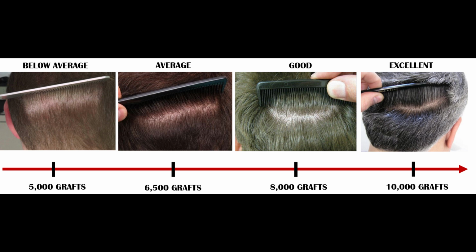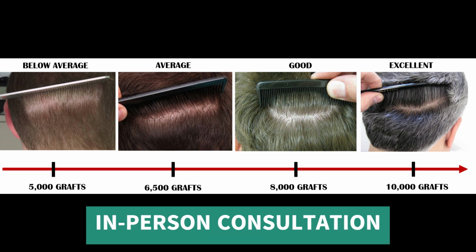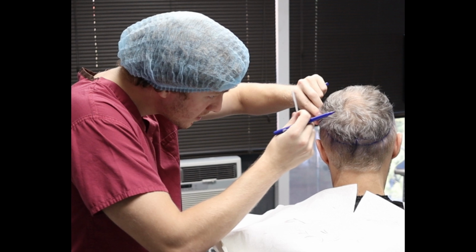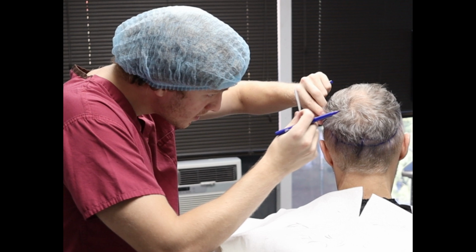I do want to stress that this is a very crude test. It's not going to be super accurate, and really the only way to get a more accurate idea of how many grafts you might have in your donor area is to have an in-person consultation and to undergo trichoscopy, where a high-powered microscope is used to really look between the hairs and count how many follicles you're dealing with per square centimeter. And that way we will be able to more accurately predict how many grafts you have in your donor area, how many grafts you can use for hair transplant surgery.